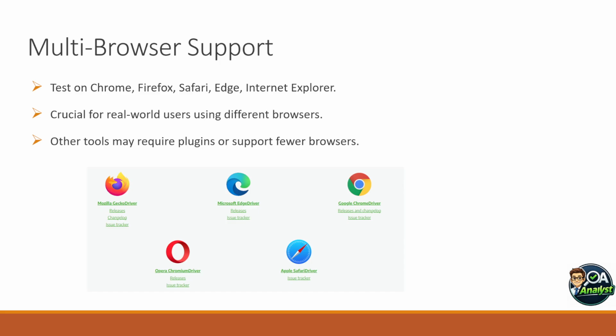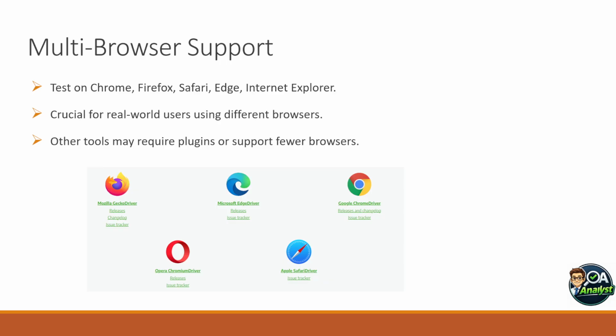Okay, the next point is multi-browser support. So one of Selenium's strongest features is cross-browser compatibility. So if you see the image, right? So there are different browsers. So the Firefox, Microsoft Edge, then Google Chrome, Opera, and then Apple Safari. So all these browsers we are able to test using Selenium.